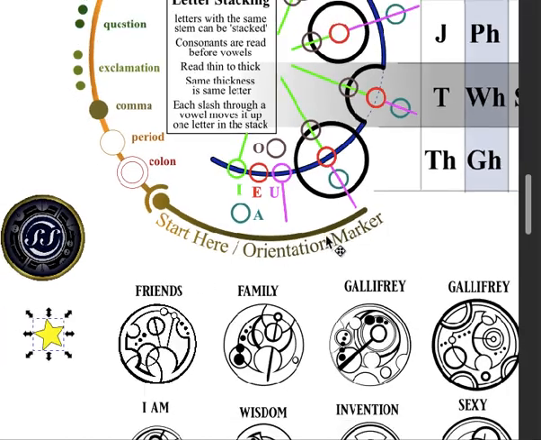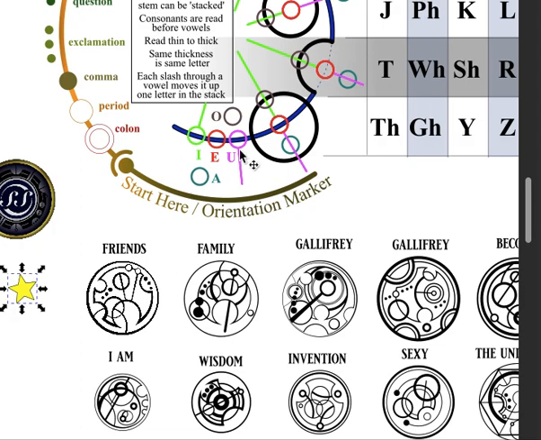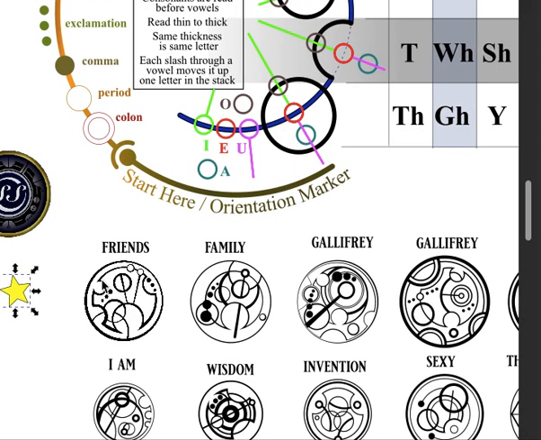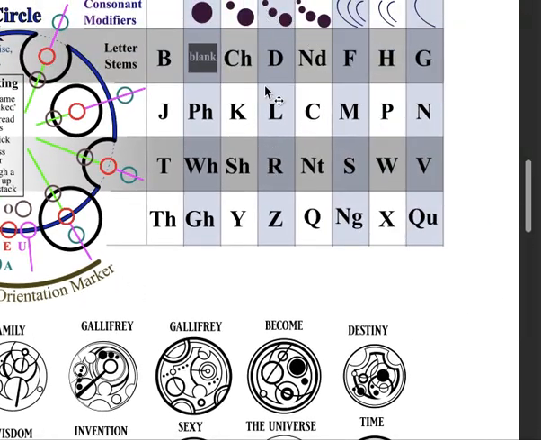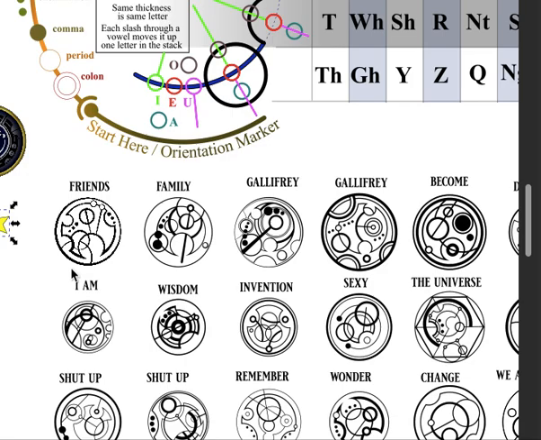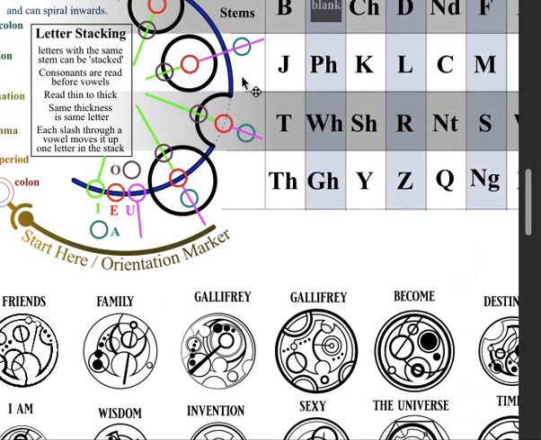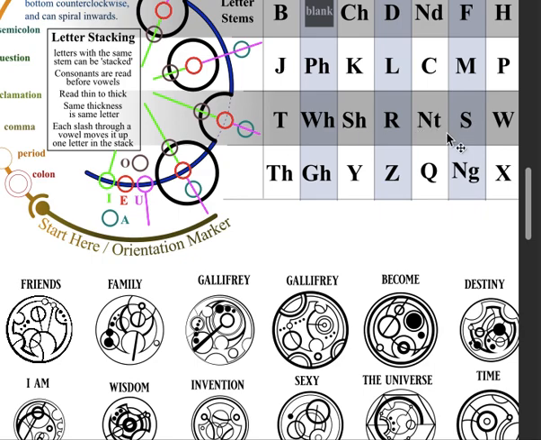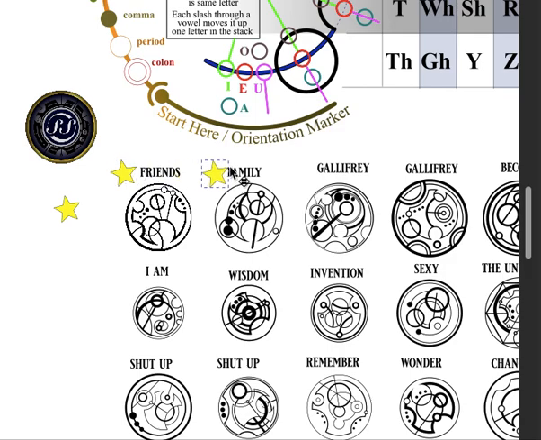An N has 1 line modifier, and is a circle inside the word circle. And then a D is a deep divot with 3 dots. So unlike the R, which is a shallow divot, this is a deep divot. So they're in the same column. They're both deep divot letters, but a D is a deep divot, whereas R is a shallow divot, and they're both 3 dot letters. So, yep, and then we have a shallow divot with 1, 2, 3 lines, making it an S. So shallow divot stem with 3 lines. So I'm going to go ahead and put a star on that and move on to family.